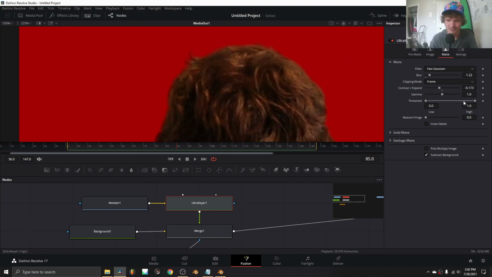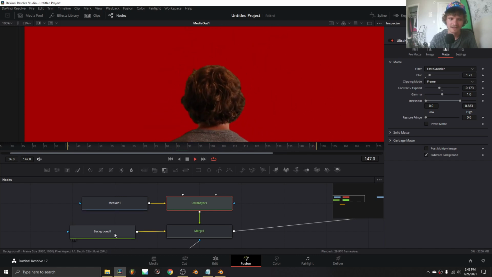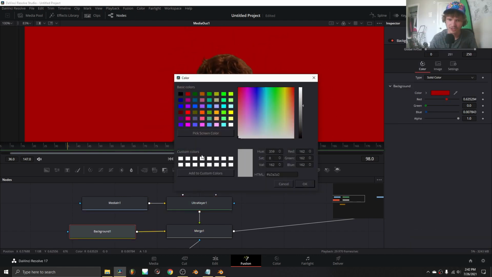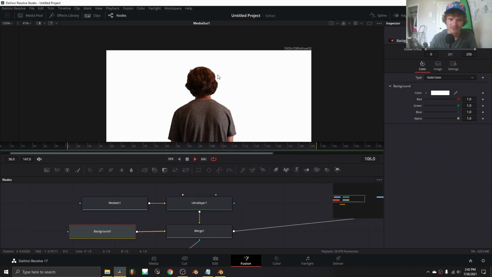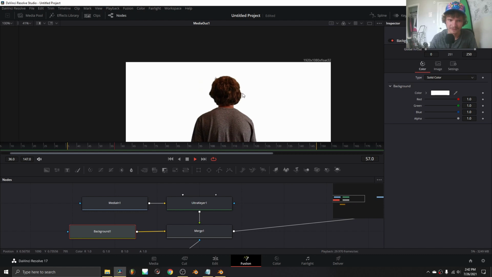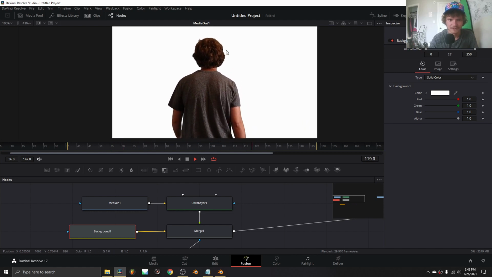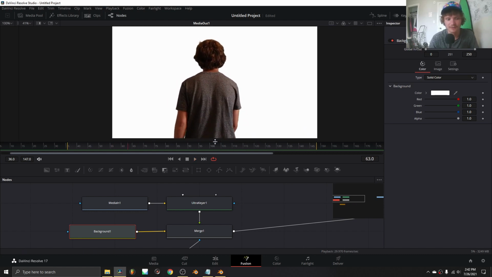If you want to go into a bit more detail, you just take this high slider and you can retrieve some of this information. But of course, you might get some of the green screen bleed back. So I'm just going to bring back a tiny bit of detail. Again, main thing I'm looking for is I'm trying to make sure that there is no flickering outside my bounds. It's fine if this hair flickers, whatever, but just make sure that we're good there.